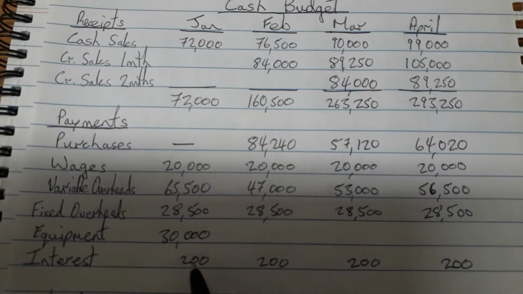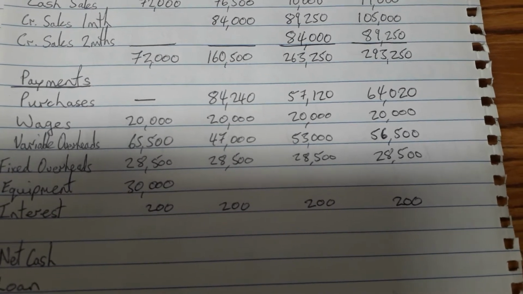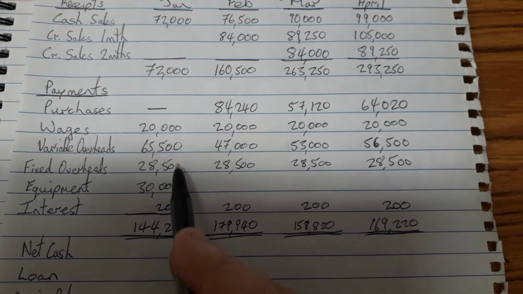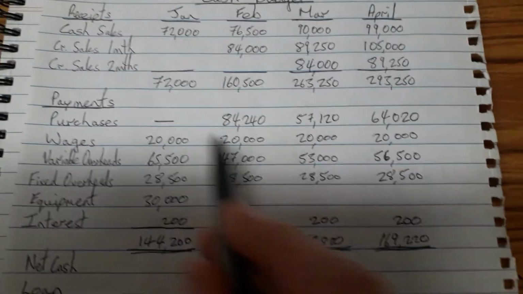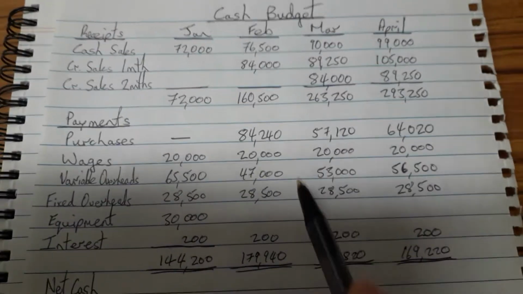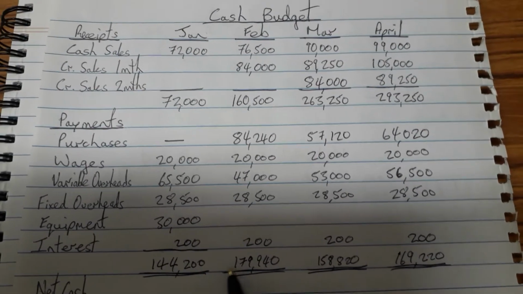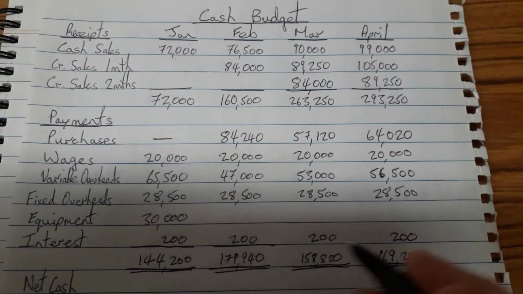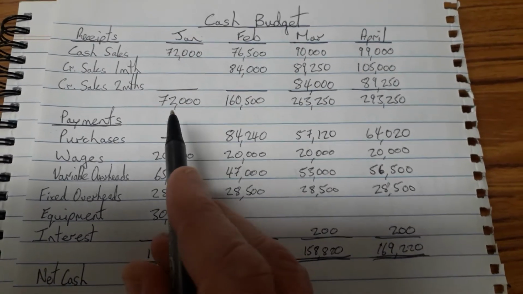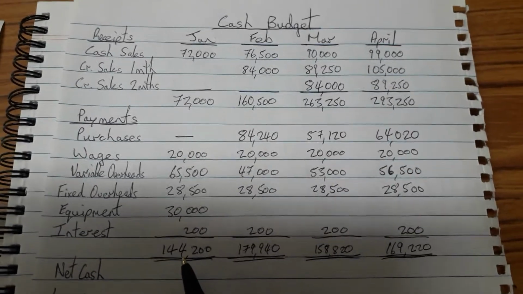Now we need to tot up these columns here. I'm just going to pause for a second to add them up. Okay, so these are the totals. This is the total of this, plus this, plus this, plus this, plus this. And this is the total of everything here also. So the next thing we need to do is, we've got our total money coming in, receipts, and our total money going out. So we subtract our money going out from our money coming in. In this case, this will be subtracted from that. It's going to give us a minus figure, obviously, because there was more going out than was coming in.